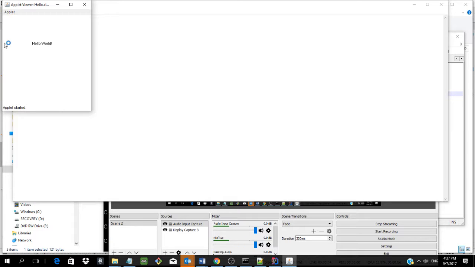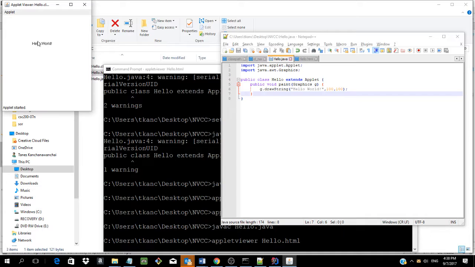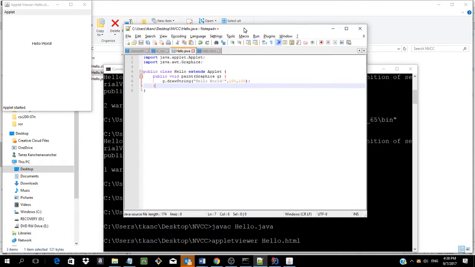All right, so this is an applet. An applet is pretty much a Java program that you can embed on a web page. You can embed your Java program on a web page. So the first simple applet is pretty much just we want to learn how to draw the string Hello World. So this is the code for how to do that.